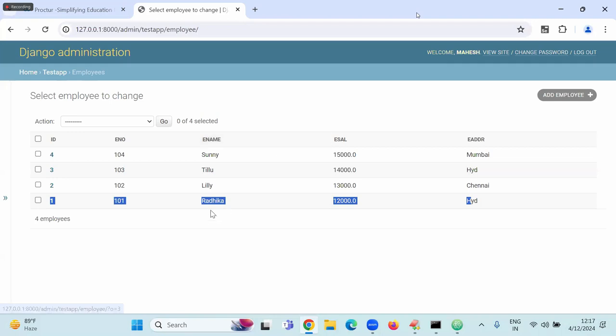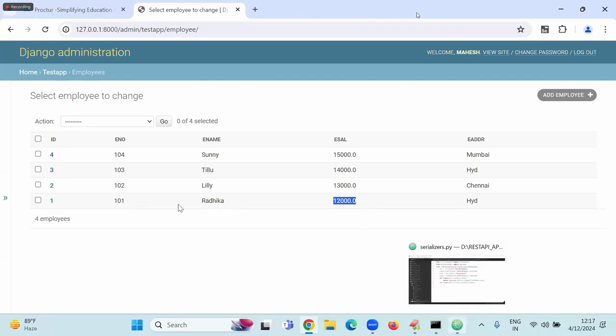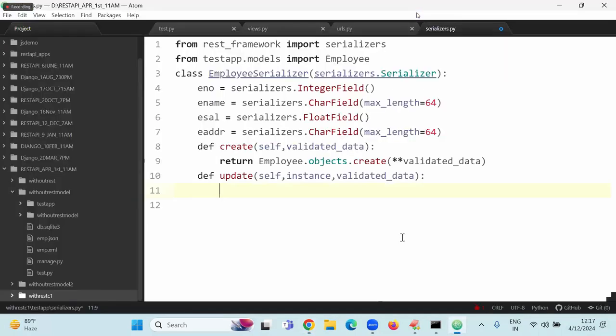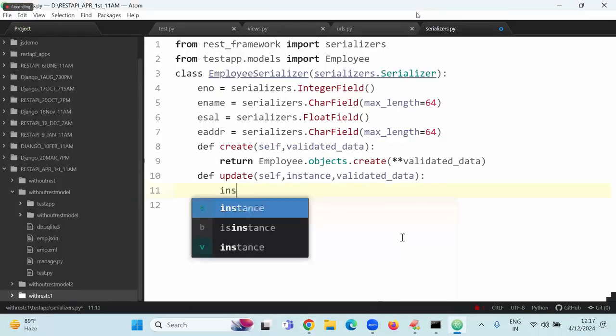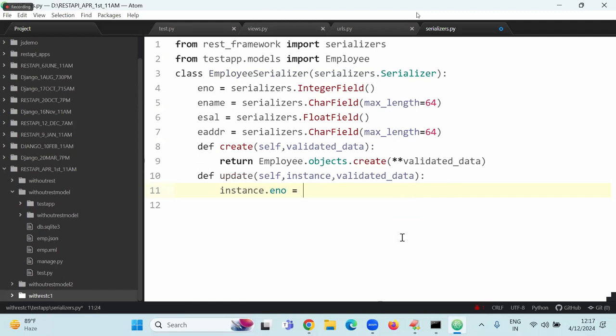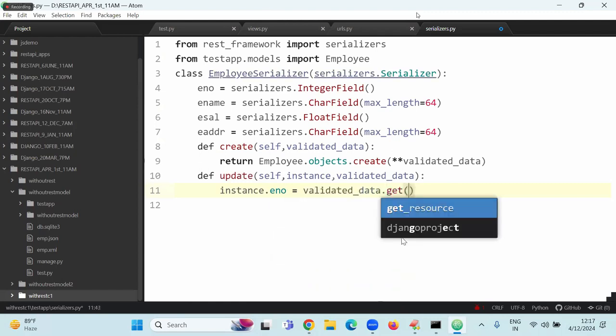He wants to change Radhika's salary from 12,000 to 18,000, so he sends in the dictionary only one column. But I want to insert the total record, which means four values are required. That's why I write instance.employee_number equal to validated_data.get.